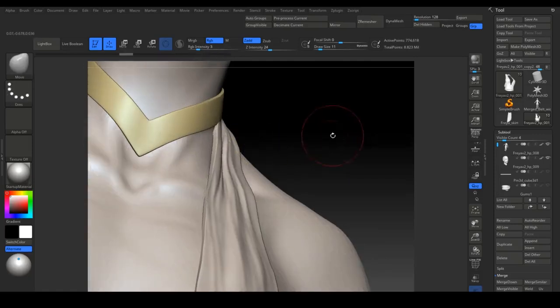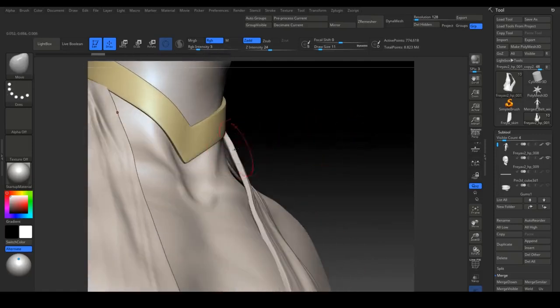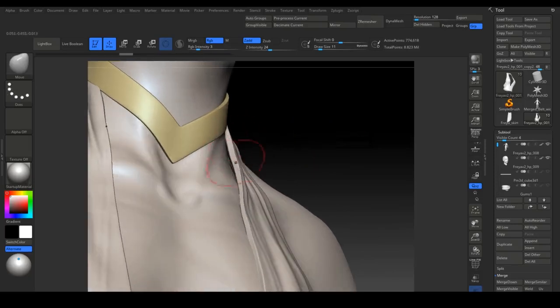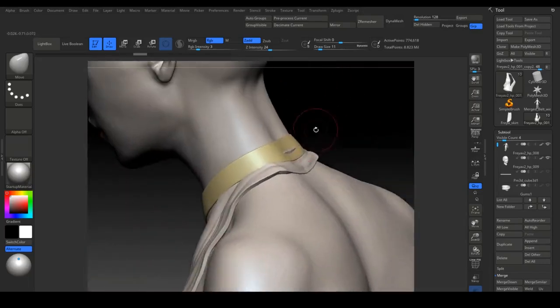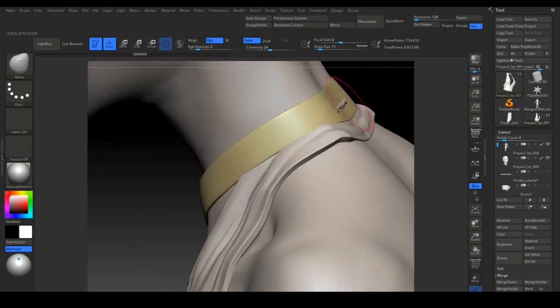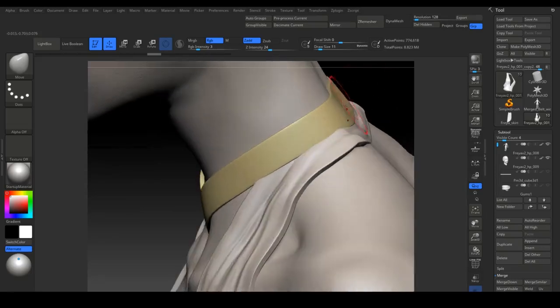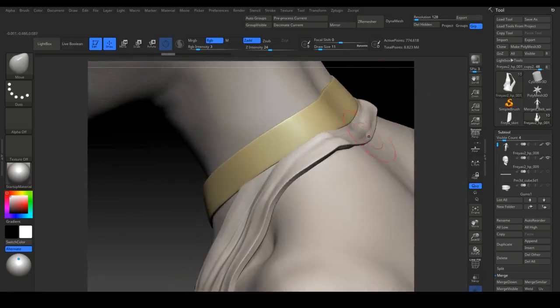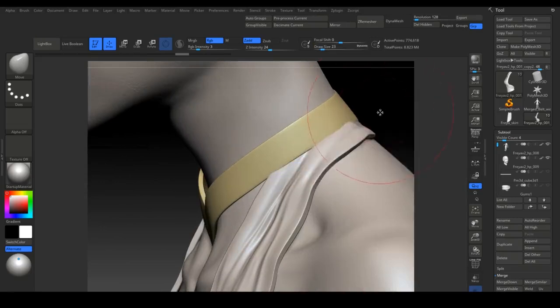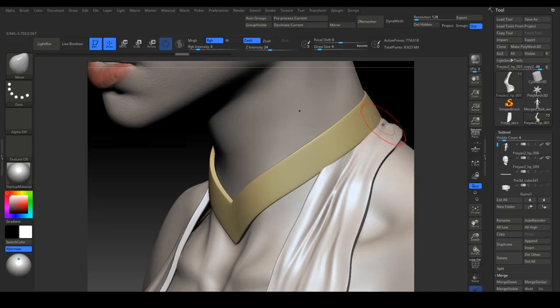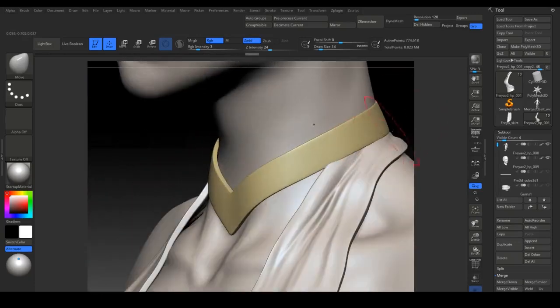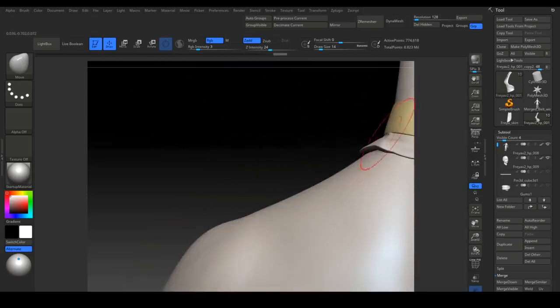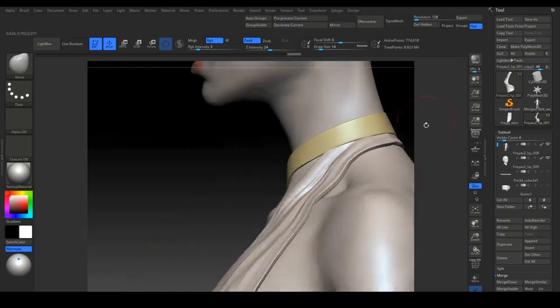Actually, let me bring that back. It's okay if we have that gap because we're gonna have two pieces of meshes here, so we're not gonna be hiding any of the faces from the other side. The only issue with doing it this way is that it's gonna be a little bit more difficult for our riggers to make sure that the weights are properly aligned. However, if you're experienced with rigging or have a very good rigger, then that shouldn't really be that big of a deal. Let's push this so that we're sure the necklace is on top of the dress, like so.